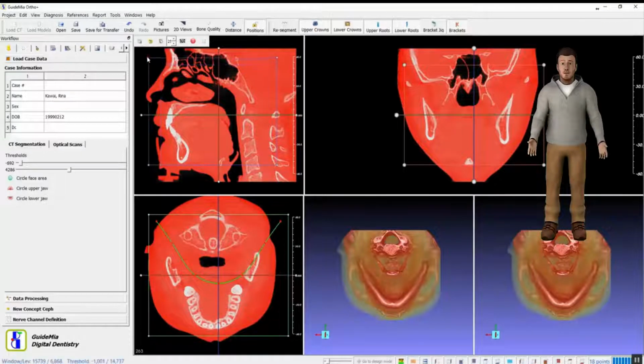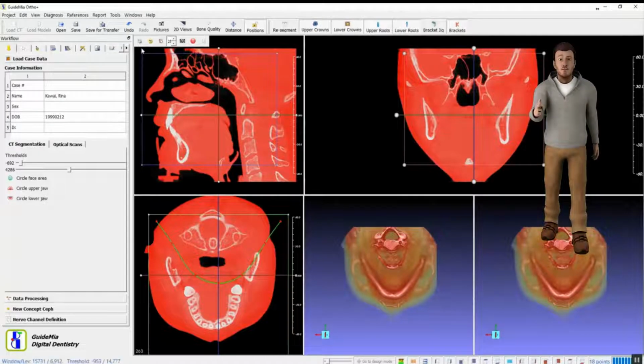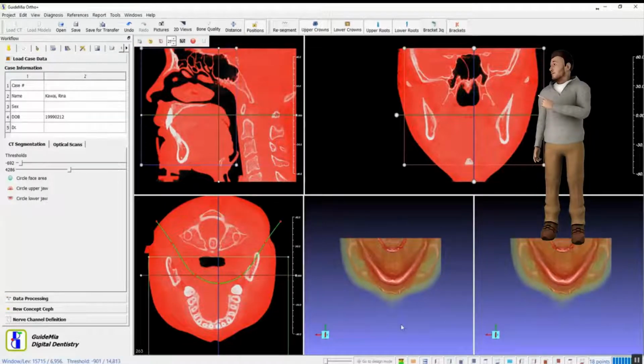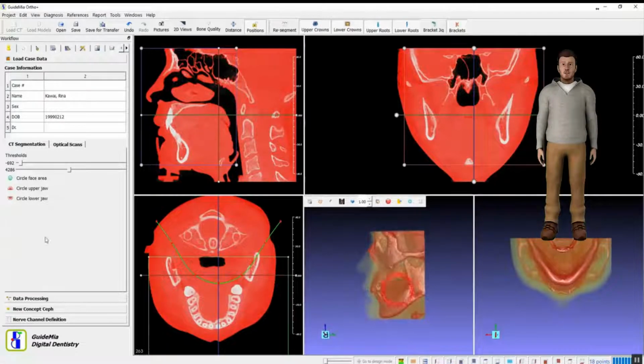After loading the CT data, first we adjust the threshold to some low value. In order to create a model for the facial area, we change the region of interest box with the 2D windows and the thresholds using the sliders. Cut the area to finish the model creation. Then, we adjust the threshold so that bone structures are shown properly.